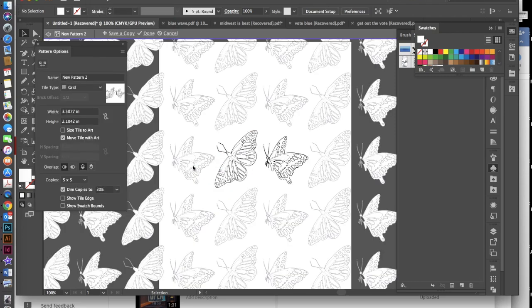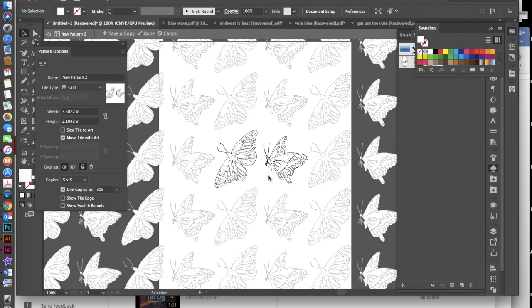Now, what we should see, if you've done this correctly, is you should see that your original two butterflies are the dark black color that they originally were, or whatever color they were. And all of the other butterflies are dimmed to, at this point, 30%. If you don't see that, click this down here and then you can adjust it to whatever. If you want it 50%, that's fine. But it's good to be able to see your original butterflies, and I'll show you why that is here in a second.